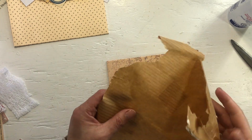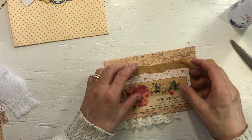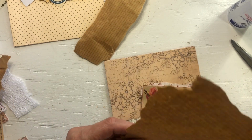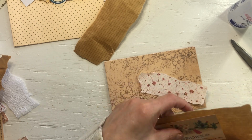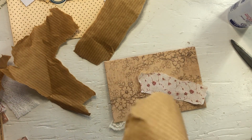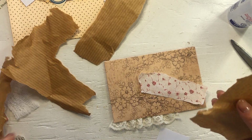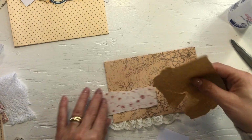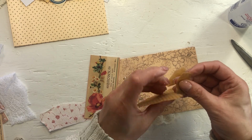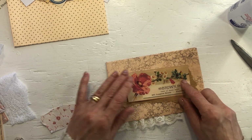Oh, I have this. I've taken a piece of embroidery out of the frame, and this was behind it. You know, at the back when they glue this brown paper on the back. I need a bigger piece. The price is even sitting there on the back still. Let's see if we can. Okay, got rid of some of it. Okay. No, this might be too big. Yes, let's just get rid of some of it until we have the right size. And do we want that on the bottom?